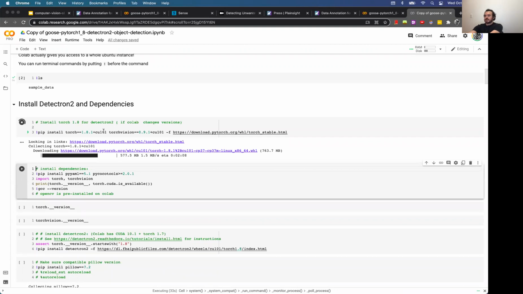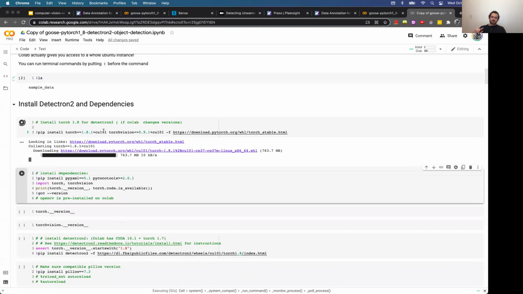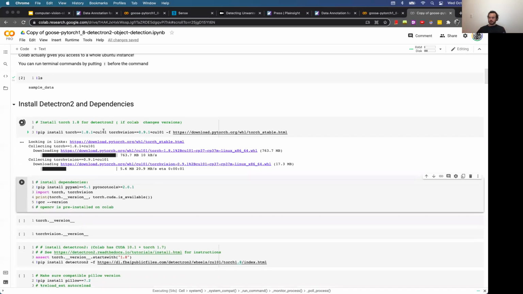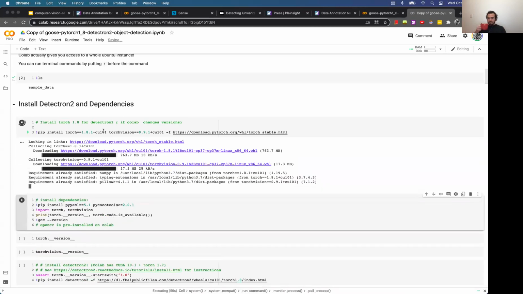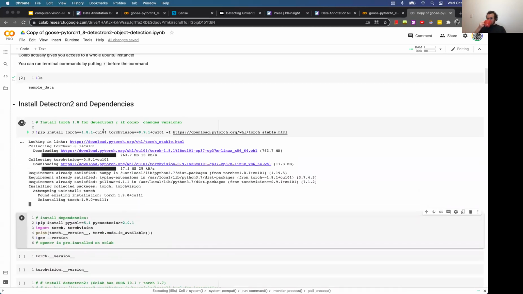So it's a really good idea, if you are making a notebook and you want it to last, or you want to share with people and you don't want them to run into any issues, to actually make sure you're installing the correct version of the libraries that you built your tool with, because otherwise it might run into an error later. So all we're doing is installing a slightly older version of PyTorch just because I didn't update this code to work with the newer one. And it should just take a minute.